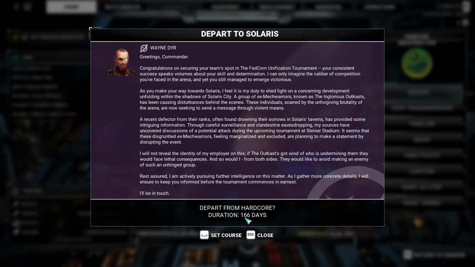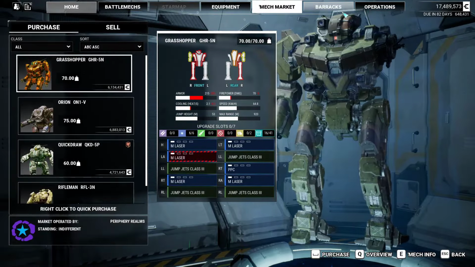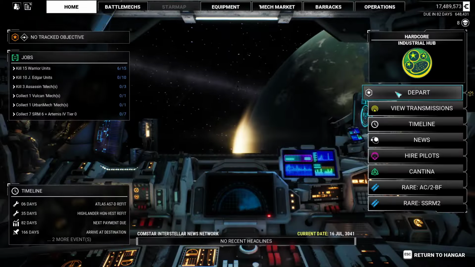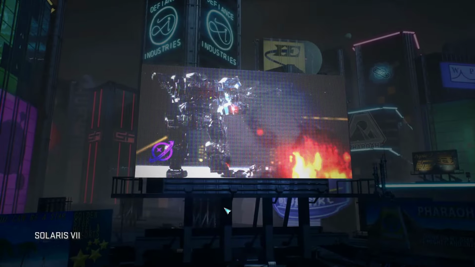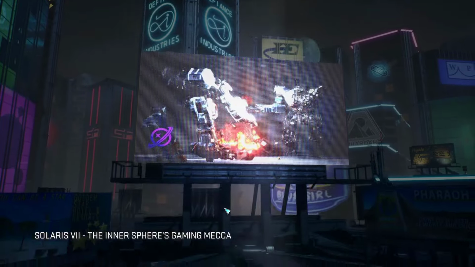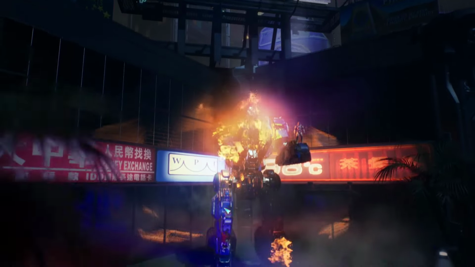166 days. I've got the money, so it's fine. And there's nothing here we want. Prepped and ready, Commander. No pilots we want. No, let's go. Uh-oh.